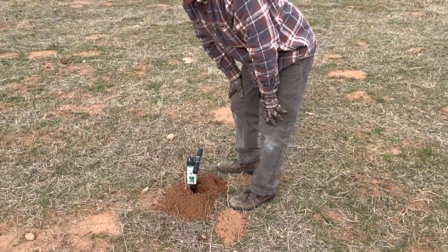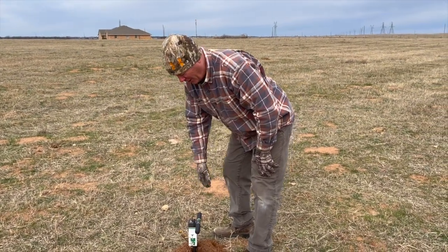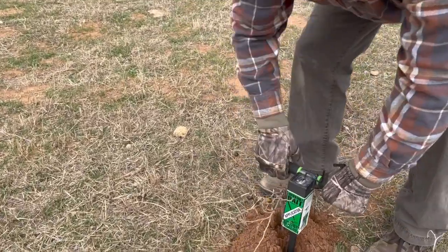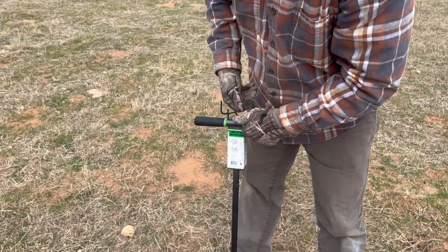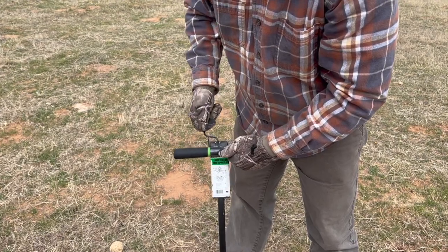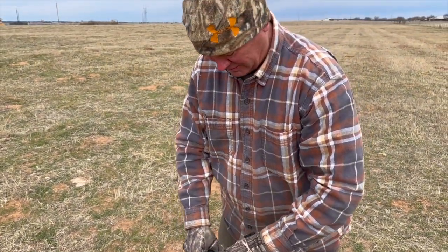You can just see right there how far that went down in the ground. It was very little effort. So I've made that hole, and I'm gonna... Now we've deposited some poison down in the hole.